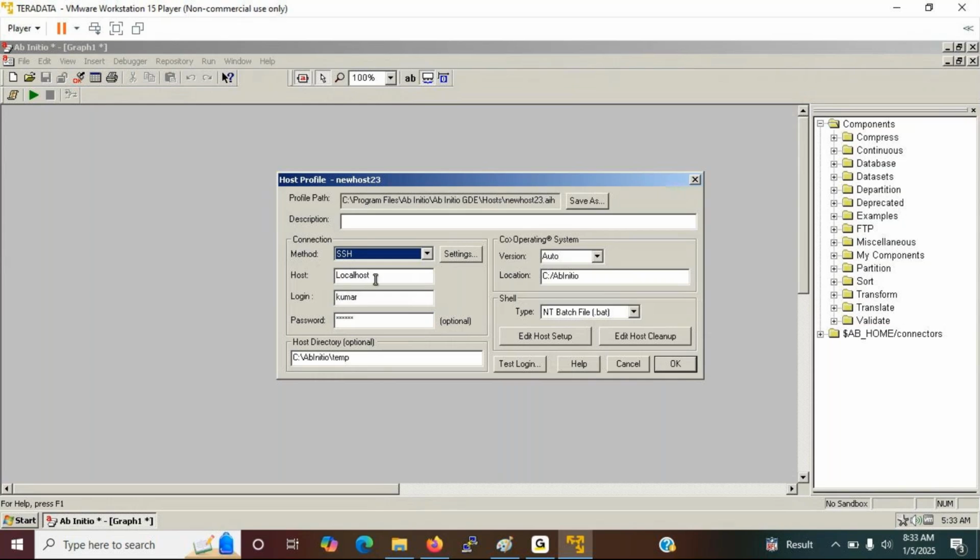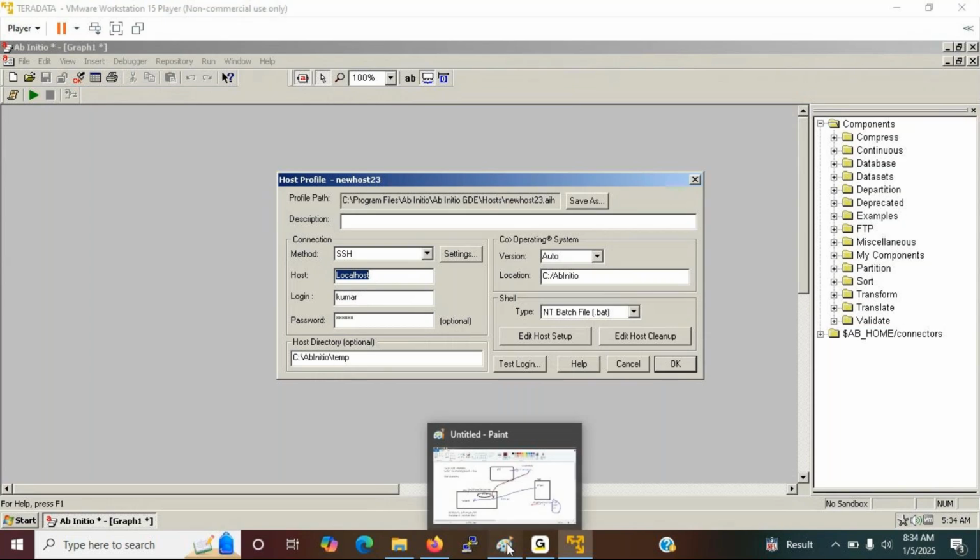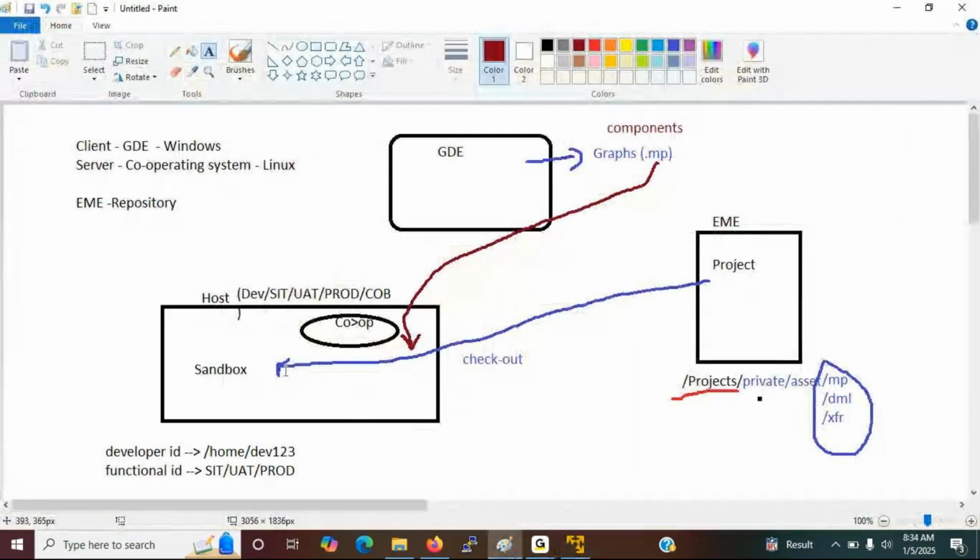And then you have to provide your host name, that means the host server name, the Linux machine, the development box server name. How do you find the host server name once you log into the host environment? We use the command hostname.